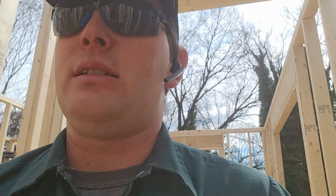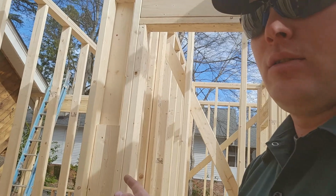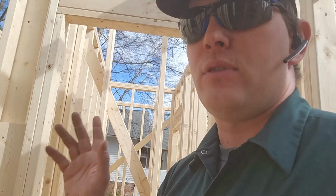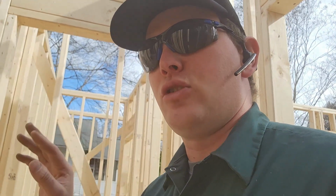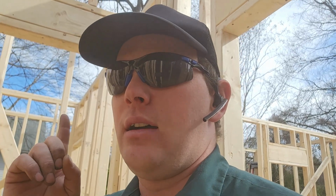That single top plate is only being used to help tie these 2 walls together, not really structurally, but just so that we could brace them as a single unit instead of having to brace them separately. It just made it easier on us. We'll put that beam up top, tying them together when we do all the ceiling joists, which is the next step, and at the same time we'll cut that out, and that way this ceiling here will be nice and flush and flat.